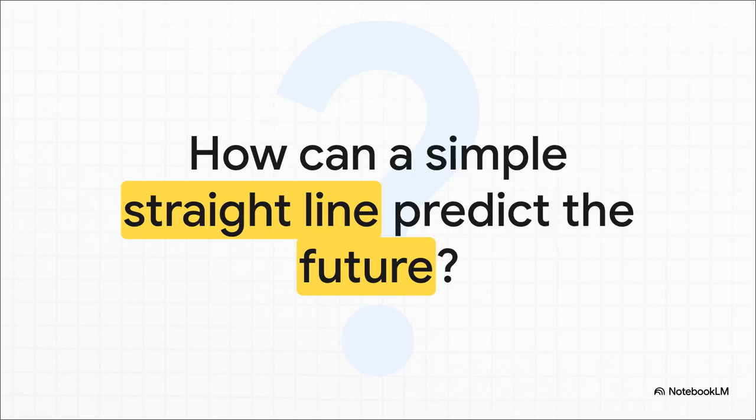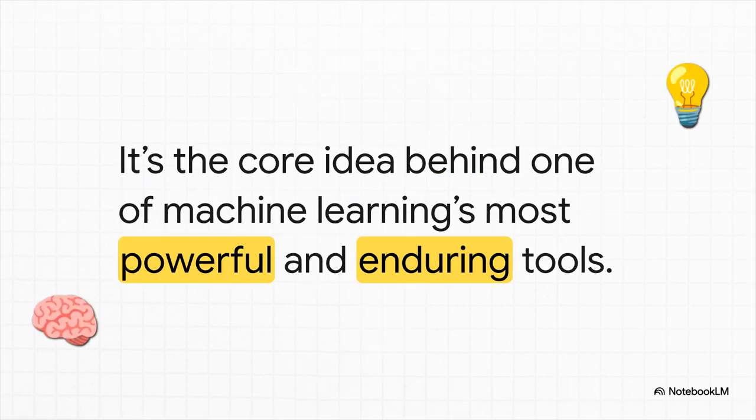How can a basic straight line, something you learned about in middle school math, possibly predict something as complicated as a house price or a medical diagnosis? Well, that's the exact question we're going to dig into. Because this simple concept, which was actually thought up way before we even had computers, is still the engine behind some of the most reliable and, frankly, most understandable tools in AI today. So let's start at the beginning, the power of a single line.